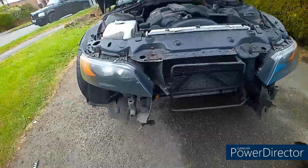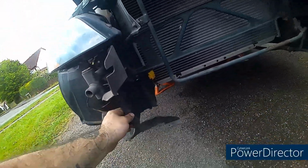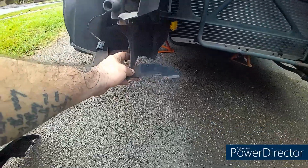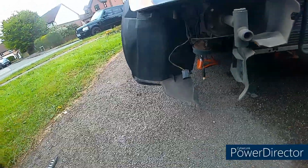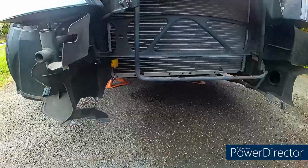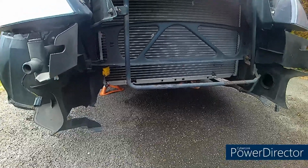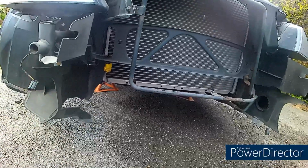And while I'm here, I'm going to tidy up all this broken stuff to make a list of what I actually need. So I'm going to need to replace this bit. As you can see, that's broken. To be fair, I think that's about it. There is a piece that goes along the bottom there, so we'll order that at some point as well, but that can be added on afterwards. This piece, yeah, we'll get a replacement of that.